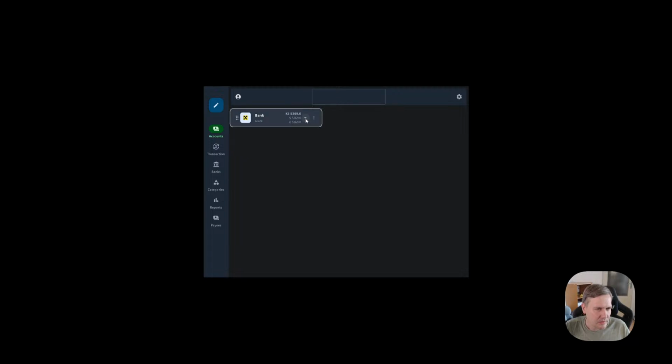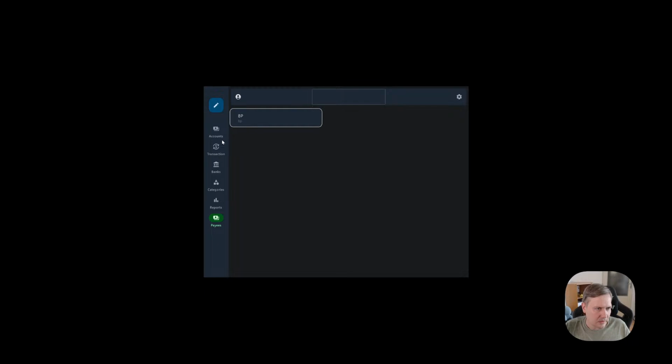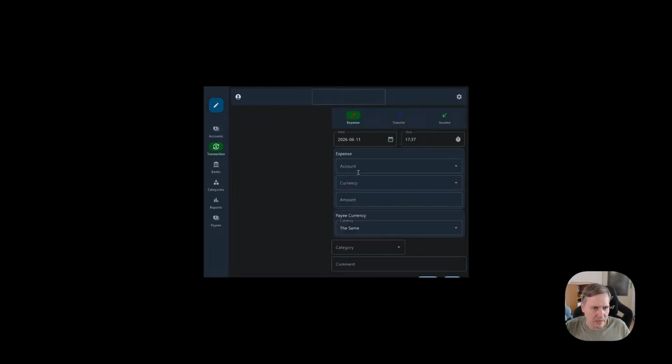And what else? Pay, yeah, let's call. Okay, and finally transaction. Okay, it's expand. Yeah, this is slightly ugly, but okay. Account, yeah, let's use transfer.